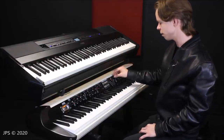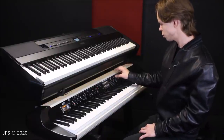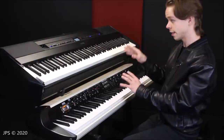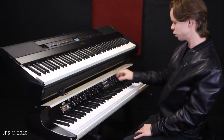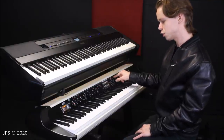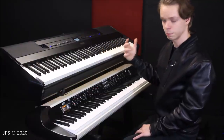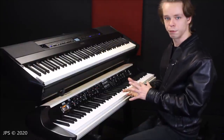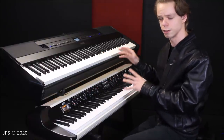So there's a big variety of Rhodes sounds down here on the SV2, so the one I choose may or may not necessarily match up exactly with the one that's up here on the Yamaha P515. But what I'm going to do is select one. I think I'm going to try out sound number 2 of the SV2 and play that versus the stage E piano of the P515. It might not be a perfect match, and if it's not, I might tweak the SV2 to try to match it to the sound of the P515.